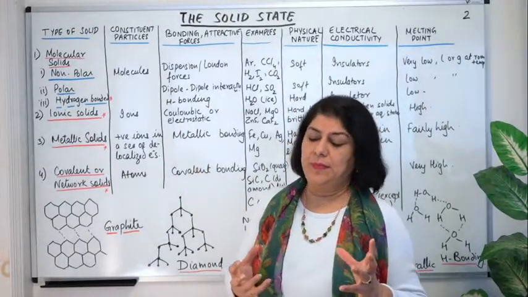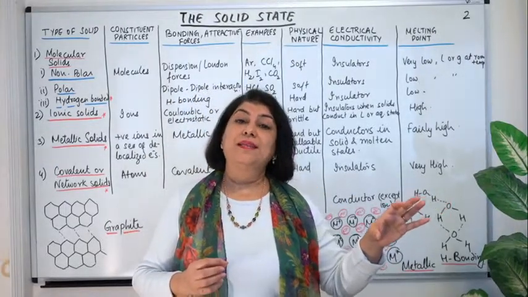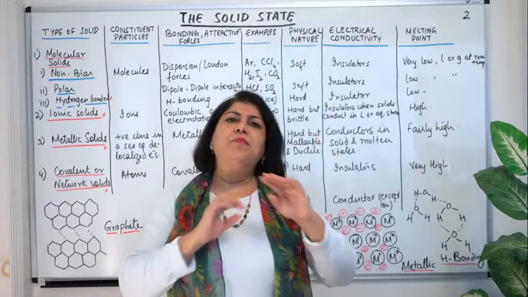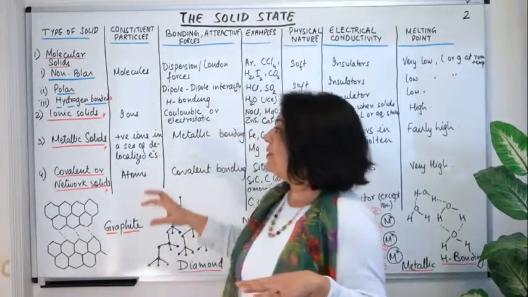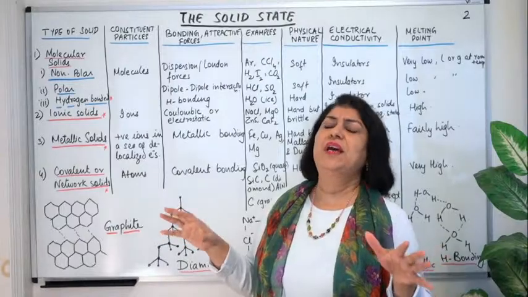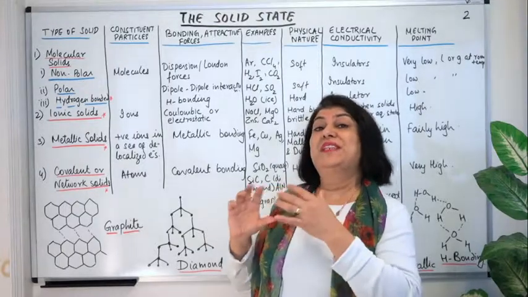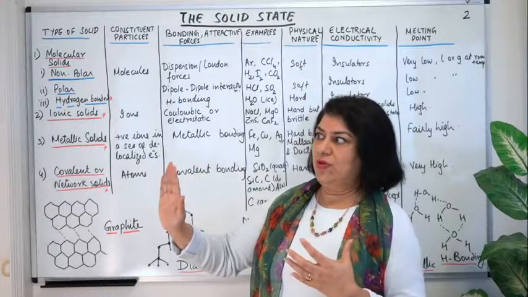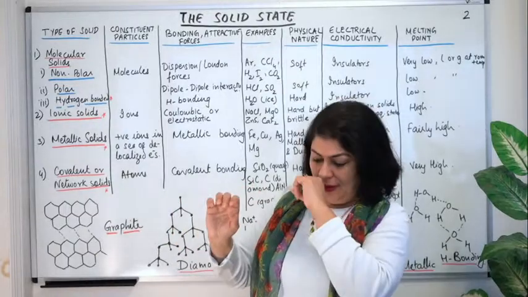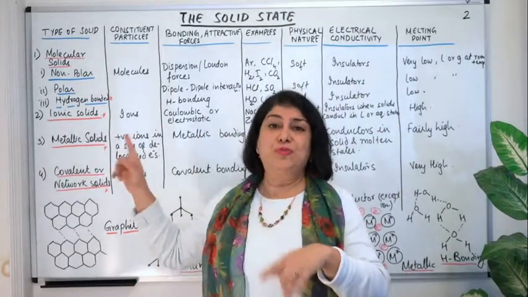So when does hydrogen bonding take place? Hydrogen is an electropositive nonmetal, and the most electronegative nonmetals are in the first period. That is, you have nitrogen, oxygen and fluorine. These are the three most electronegative nonmetals. So what happens when hydrogen, which is the most electropositive nonmetal, forms a covalent bond with any of these three most electronegative elements? The electronegativity difference is maximum in this bond, because hydrogen is most electropositive and these three elements are most electronegative. So the polarity that is created is the maximum that is possible in the entire periodic table without making it an ionic compound.